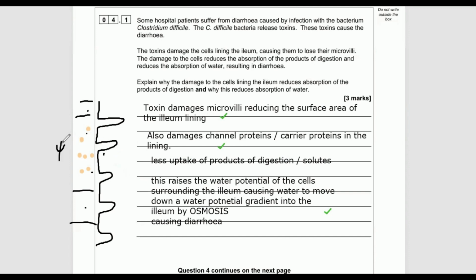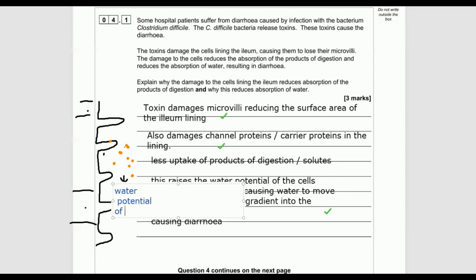So look at this little model here. Normally glucose and the products of digestion cross the villi and enter the cells surrounding the ileum. What does that do? That normally lowers the water potential around those cells. And so normally H2O would follow from the lumen by osmosis into the cells around the ileum and then on into the blood. However, we have a bit of a reverse situation going on. The products of digestion this time cannot cross because these protein channels have been damaged and the surface area has been reduced, so they just can't diffuse or move across quickly enough into the cells around the ileum.